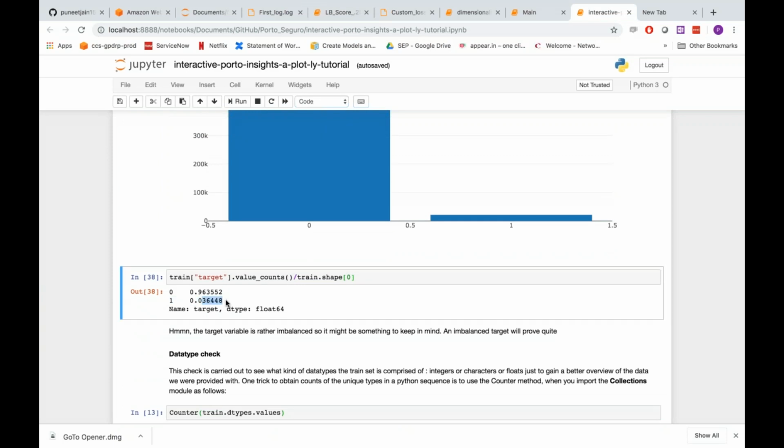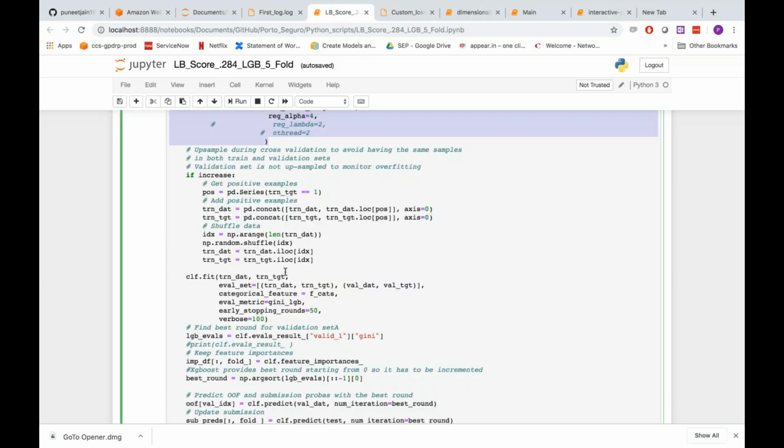Whenever I was going to fit a model over there, I artificially increased my number of ones. That is known as stratified upsampling. This was helping me get an additional boost in my model, because there are a lot of zeros and only a few ones, so your model is not able to pick up those values where it predicts one.